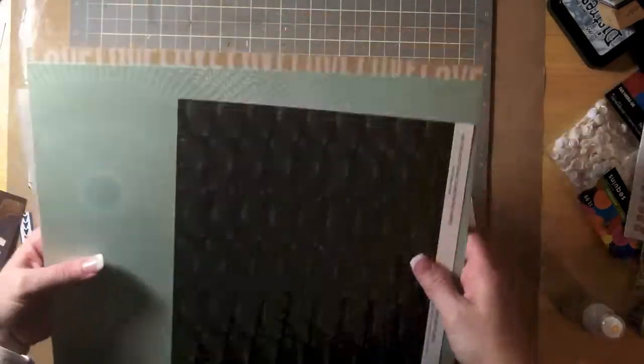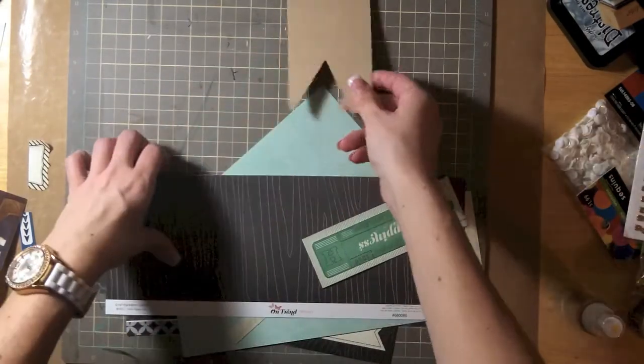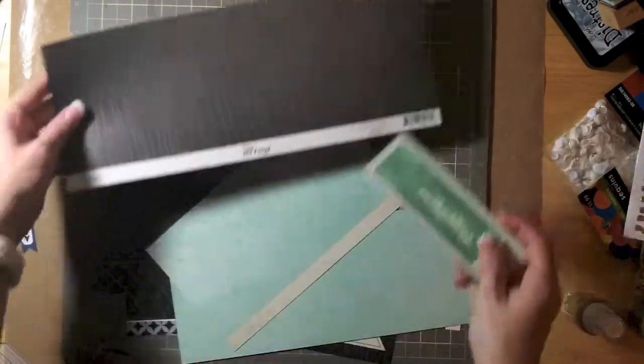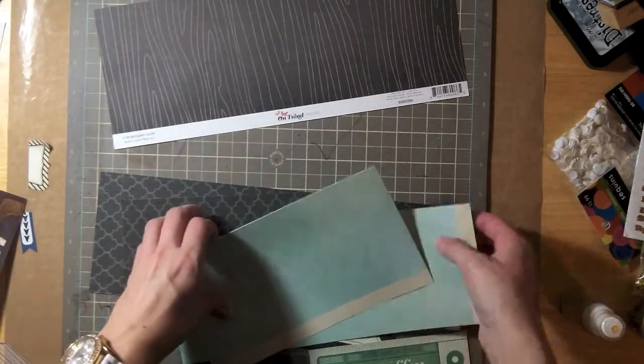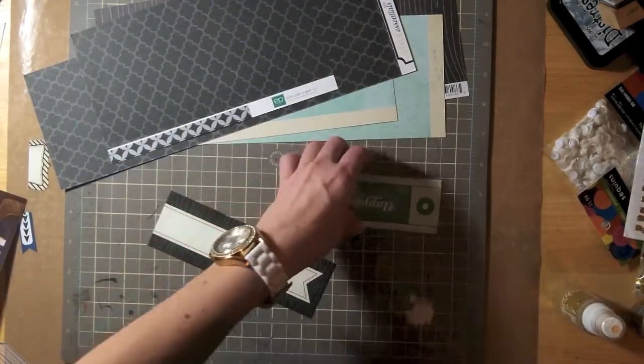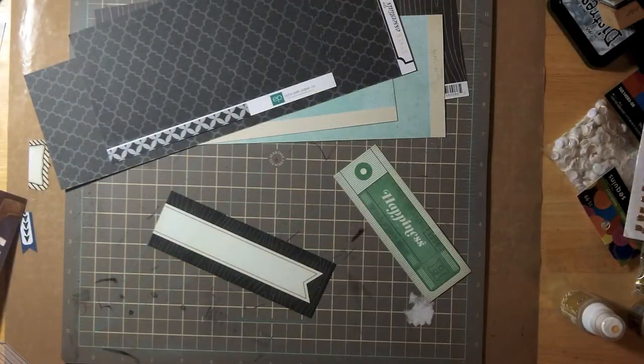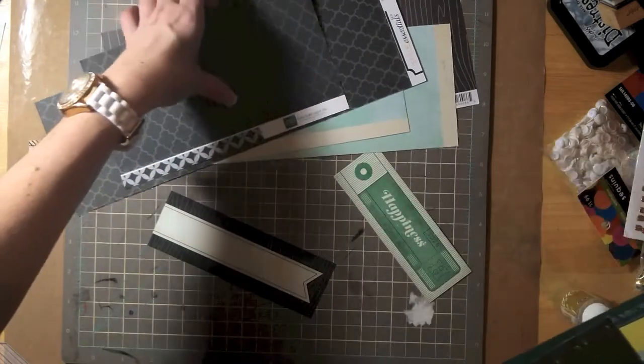Then I also pulled out some scraps. Has some cardstock chevrons, some crepe paper, some Fifth and Frolic, and Echo Park, and then I had some cut aparts that came from a crepe paper cut apart paper. So I don't know what direction I'm going in this layout. I just pulled out stuff and we'll see what happens.